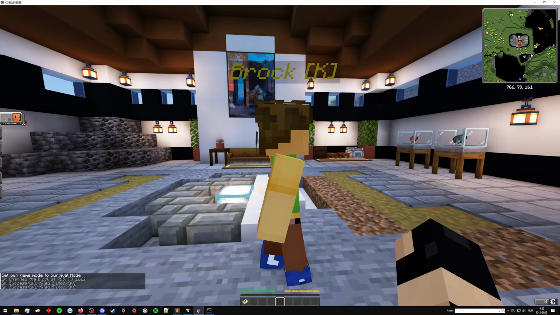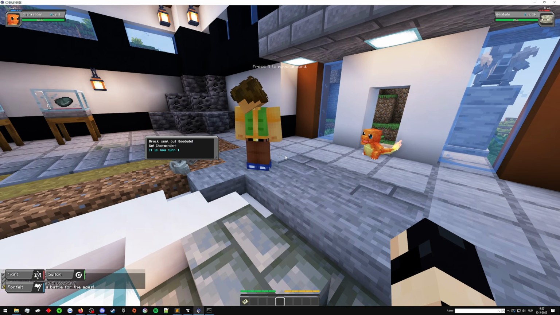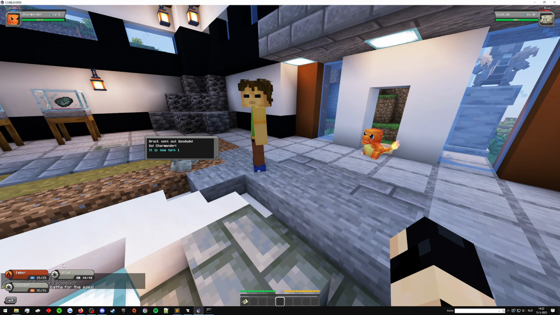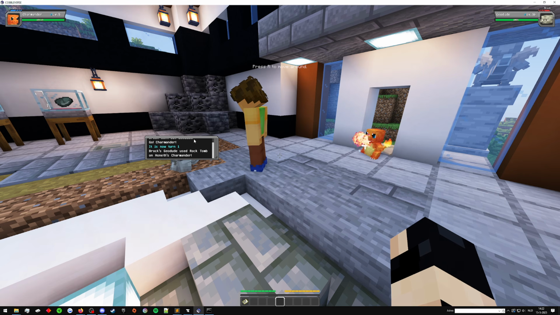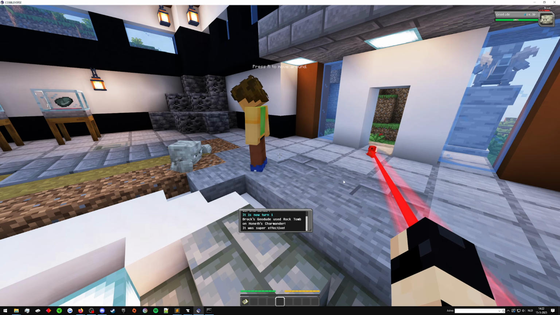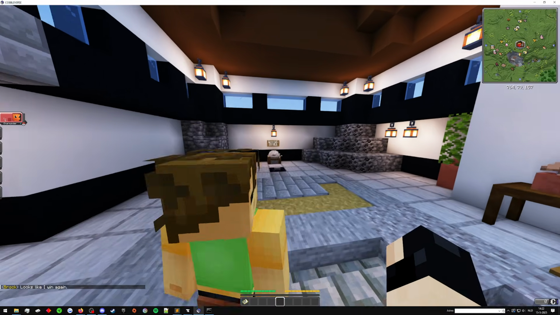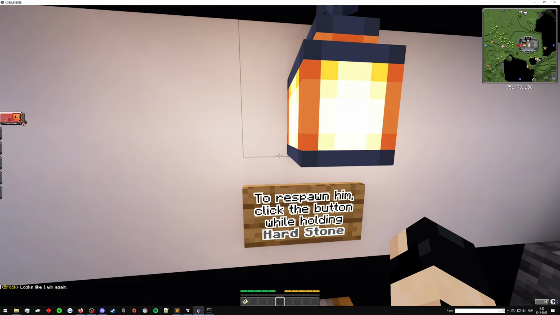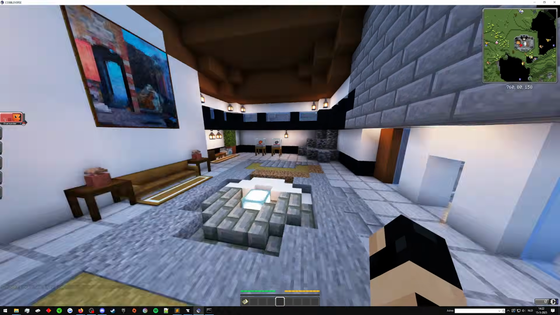That's the gym leader, and we can talk to him, fight him, and I'm just going to lose this because I've got a Charmander level 5 against his level 16. There's nothing I can do with this Charmander against this dude, so he's just going to get one shot. That's fine. Everything works fine and dandy. I lost. He keeps going. If he does eventually despawn, there's a text explaining here how to get him back. You've got to press that with a Hearthstone in your hand, and it'll respawn Brock.